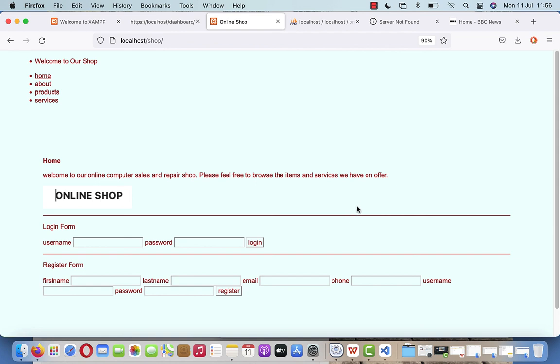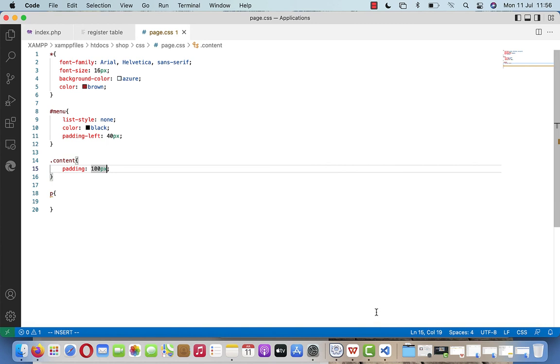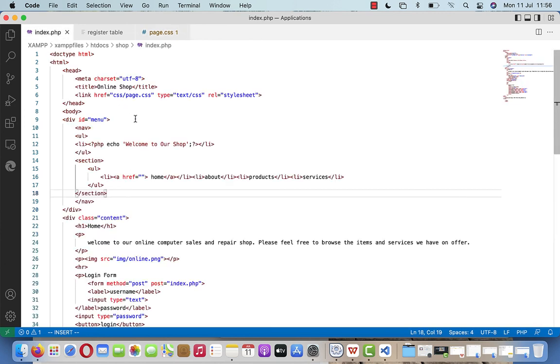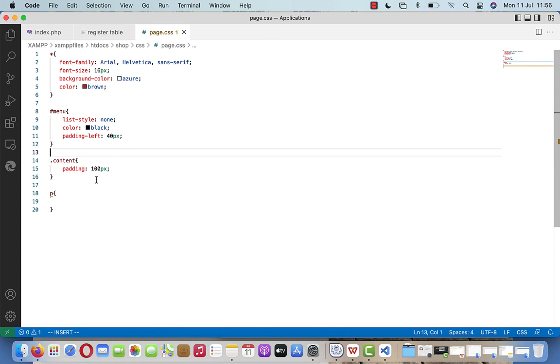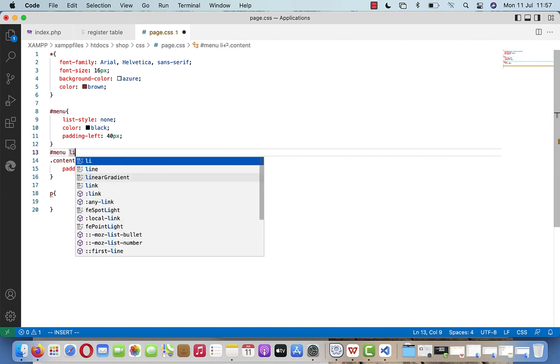Right. So that becomes what we are working with on our content. But at the same time now, we can also have sub-definitions of each of these elements. So what do we mean by sub-definition? We are then saying within our menu, we've got a link, which is our li. We can then say, outside of this, we'll put our hash. We then put our menu. We then put our link or our list.